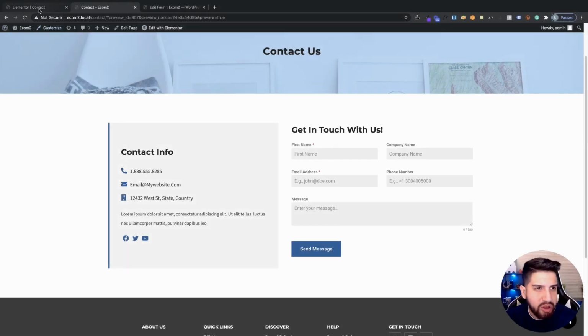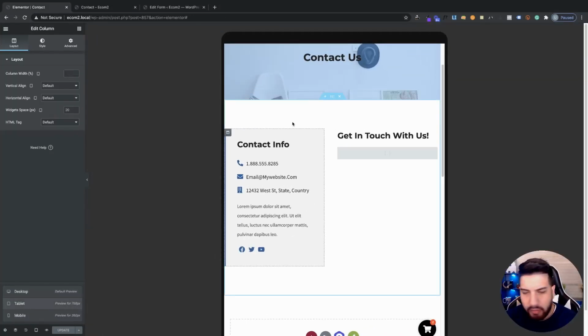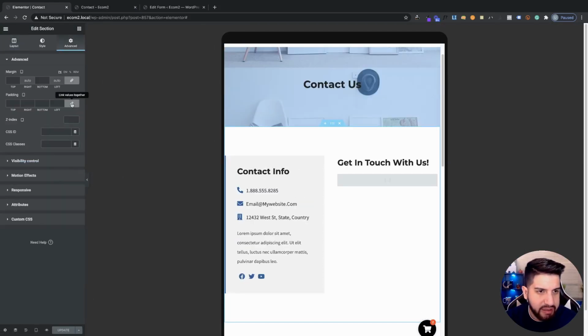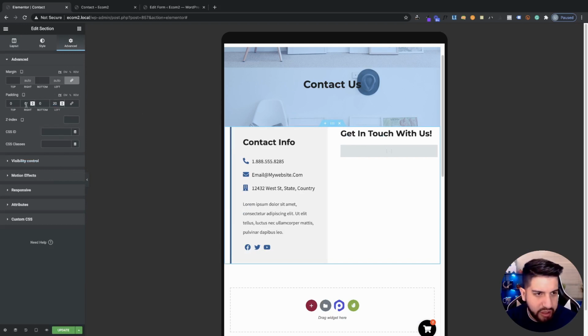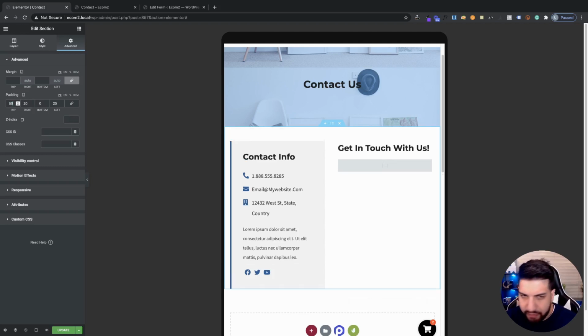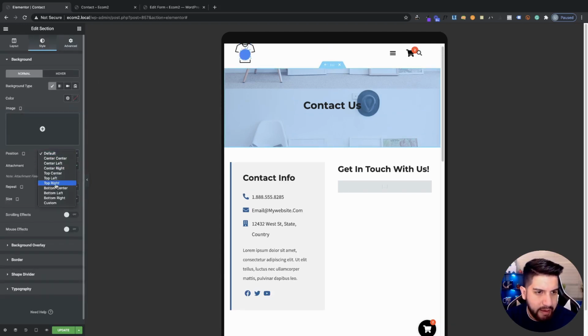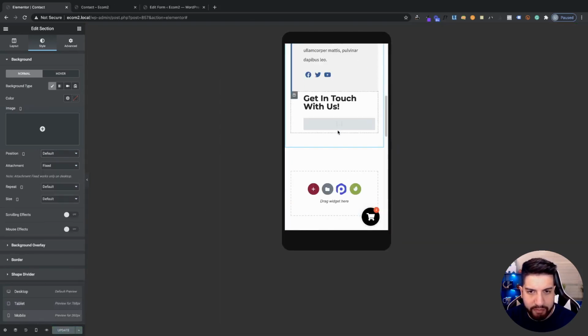Last part here, let me just mobile optimize this really quick. So this is kind of good. I just want to add some spacing to the side here. So maybe from the left side we can do about 20, and then from the top about 50. It's usually what I do for mobile. There we go. Let me adjust this a bit. We can do more custom just to fix that. There we go. So that's set there, and now let's set up our mobile here.